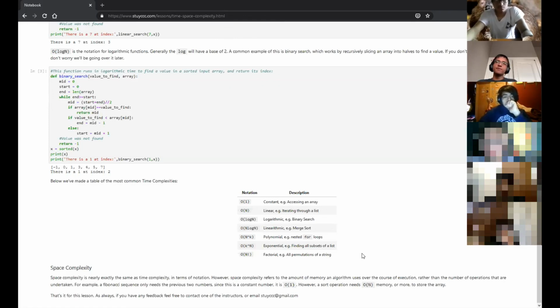This is important because you don't want to have an algorithm that takes n squared memory and that could have input sizes that are very big, because your computer is going to run out of memory and the algorithm is going to crash. So it's good to know what space complexity is too.